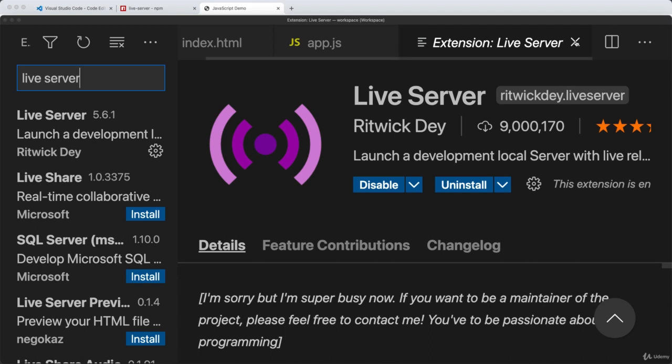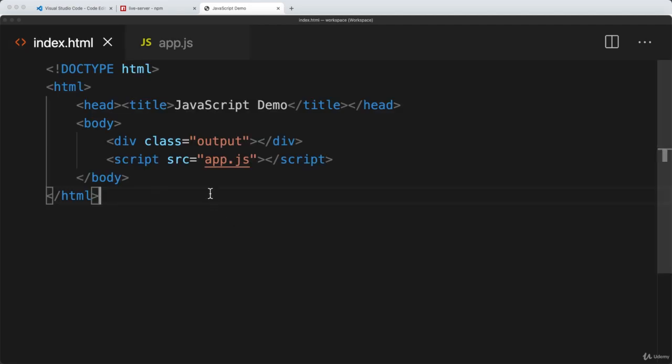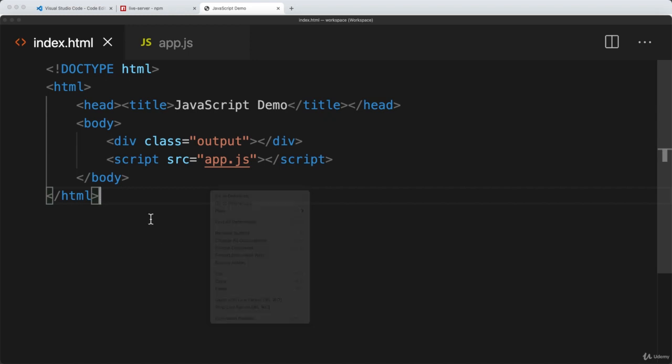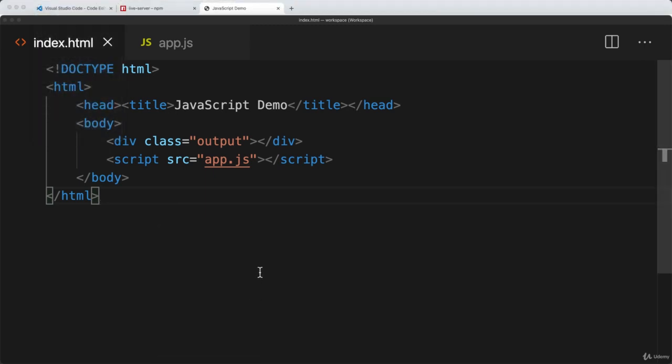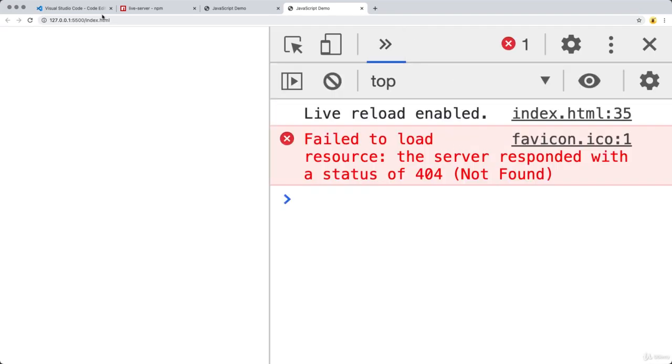And once you have the LiveServer extension running, you should be able to go into your index file and right click or control click and open the LiveServer. Sometimes you do need to add the file or the folder to the workspace for it to work. So let's go ahead and try open the LiveServer and let's see what happens. So what this does is this opens up on the HTTP protocol. So it gives us an IP address, it gives us a port that we're using, and then the file that we're using for development.